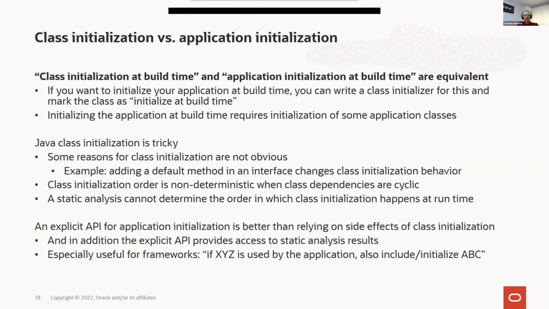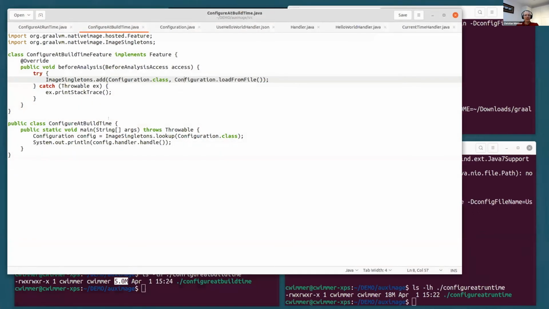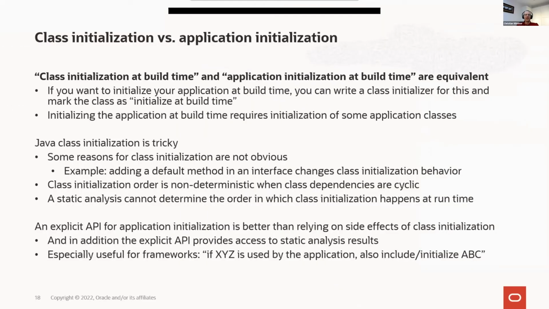One quick slide. There's always a little bit of discussion. Well, you talk about application initialization. Is that the same as class initialization? Is it something different? For me, these two terms, class initialization and application initialization, are very much the same, because class initialization is just, well, you have static initializers. It's something that's built into the Java language from the beginning. But when you want to initialize your application at build time, of course, you need to initialize classes. And since class initializers are just Java code, you can do whatever you want there. So even if we would not give you our special thing with image singletons, you could still just write very similar code and run stuff in a class initializer and make sure you initialize the class at image build time, and then exactly the same thing happens.